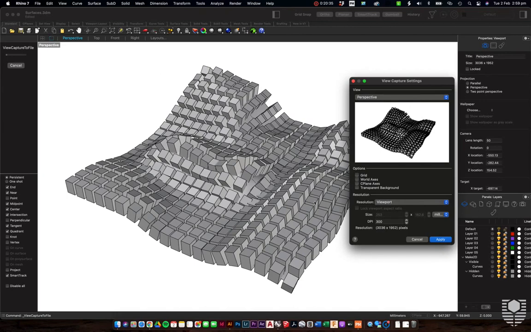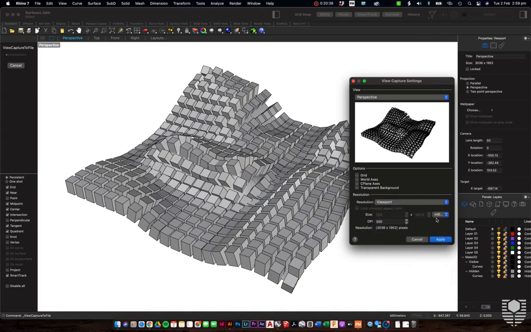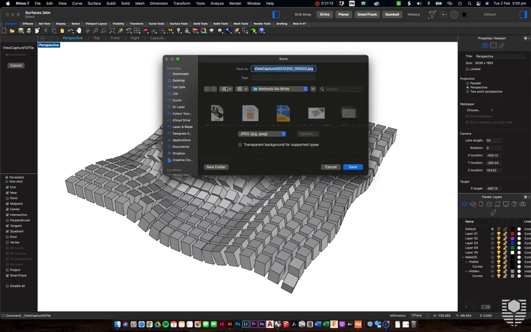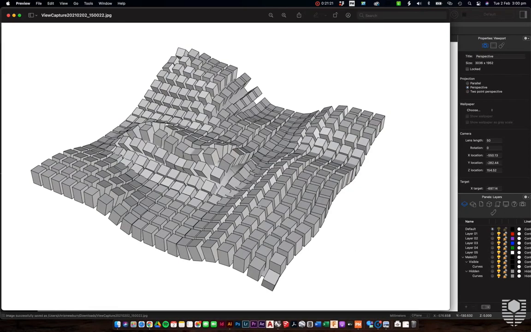That's fine because we're going to take lots of these different images, but you can also control that as well. So you can bump up to whatever resolution you like. I always change this over to millimeters from pixels because that allows me to edit the resolution as well. So the dots per inch I can change up to 300, which will be much better once it gets printed out. Typically the screen resolution's at 72 and it looks fine on screen, but take it to the printer, it doesn't look fine anymore. So change to millimeters and then to 300 first. Click apply, save it wherever you would like to save it. I'll just chuck it in my downloads folder. Click save. And we see we have our image here.